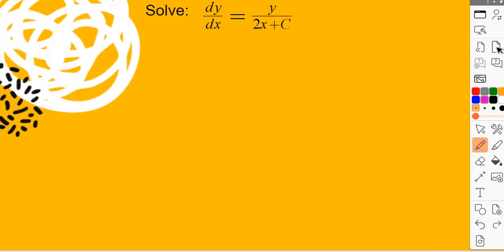Want to look at another one? Wait, so we just end with that last answer? Sorry, what? So that would just be the solved solution? Correct, because they did not give us an initial condition, so our C value is going to be a part of our answer. It'll just be a general solution in that case.